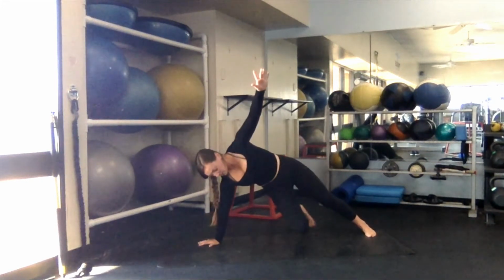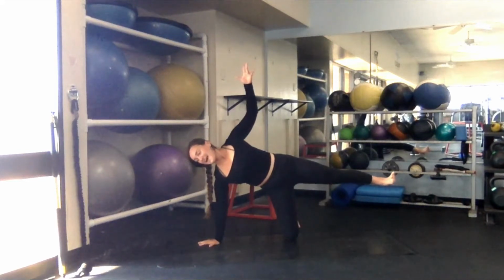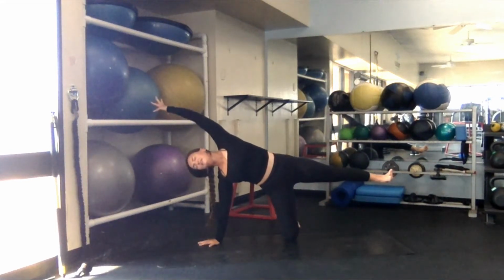Or option to come down onto your bottom knee, a little more stability. Once again, lift your top leg and flex your toes towards your shin. And extend your left arm up overhead. Take a breath in, feel all of that length.